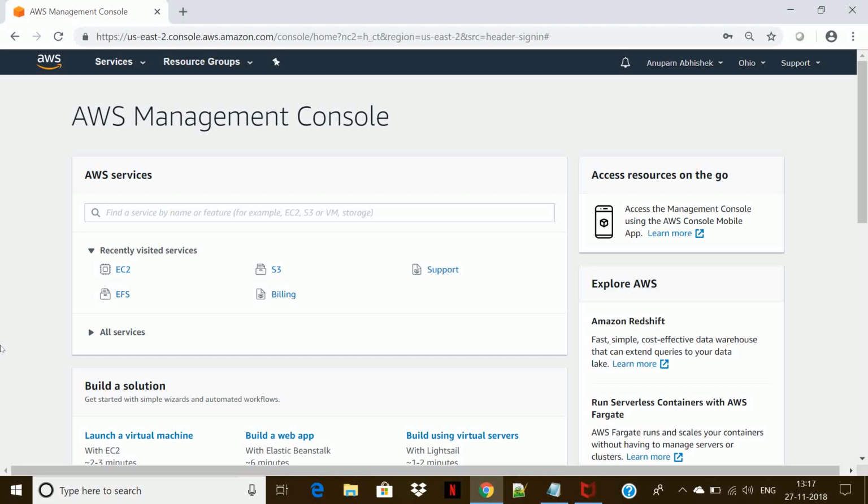The reason is when we talk about cloud, there are three different service models: infrastructure as a service, platform as a service, and software as a service. EC2 falls under the infrastructure as a service part. EC2, as I mentioned earlier, stands for Elastic Compute Cloud. What does the nomenclature mean? It means it's elastic in nature, it's a part of computation, and it has been hosted on cloud.